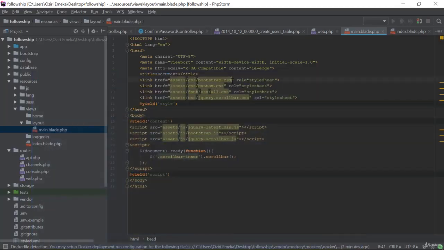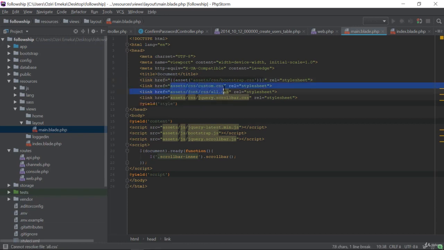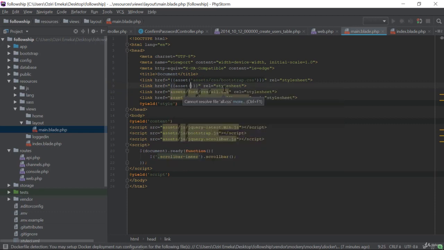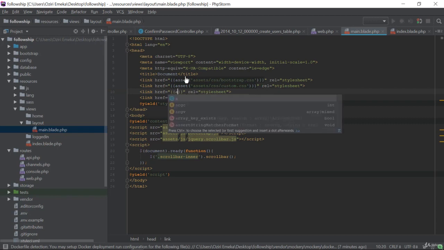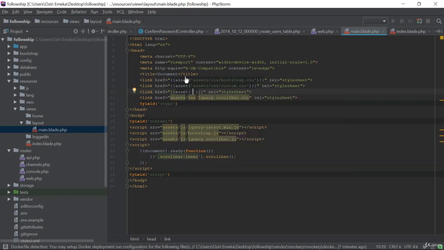But for some reason, I just like to wrap all of this in the asset function, the Laravel built-in function. There's a reason I'm doing this, because with time, when you start deploying your application live, it starts loading its resources, these asset folders and files, as a relative path.